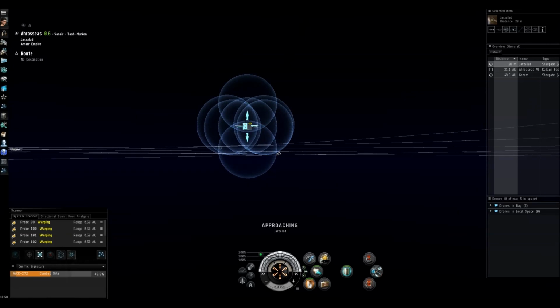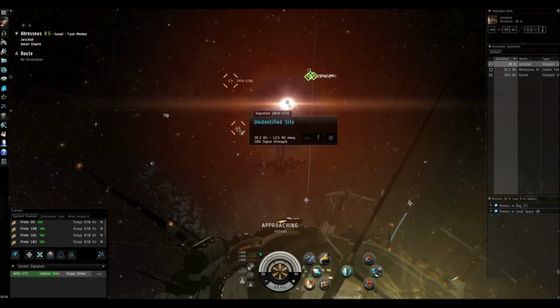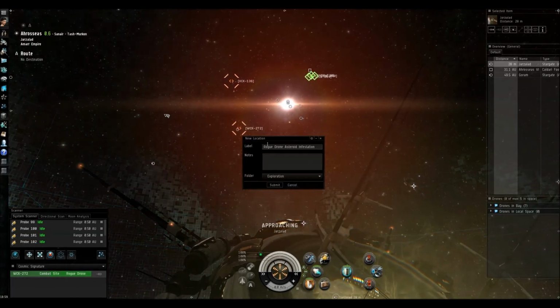I haven't found any radar sites. Maybe they're not implemented on SiSi yet. So if you do find some radar sites, let me know. I would love to take a look at them and maybe learn how to run the new radar sites.